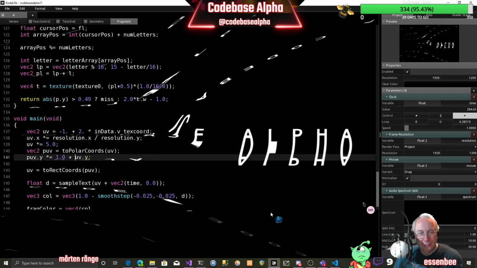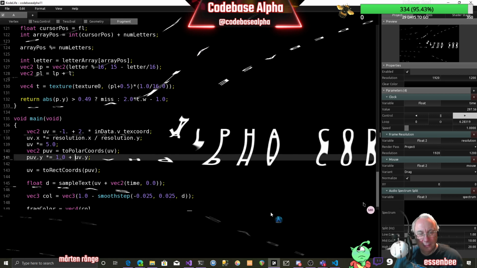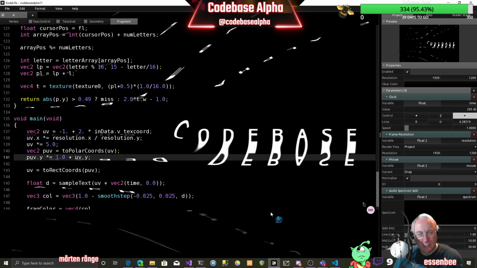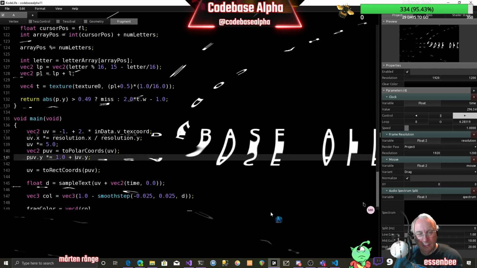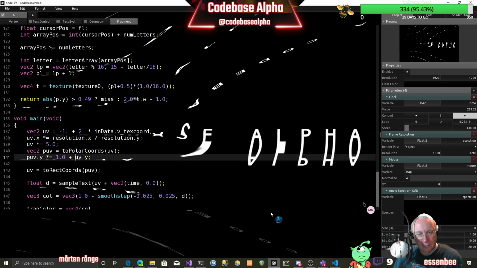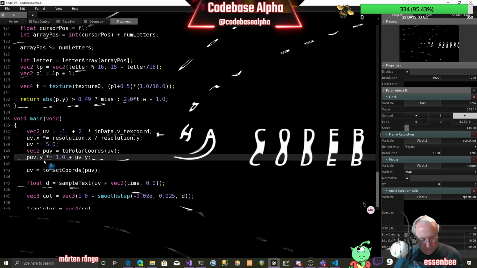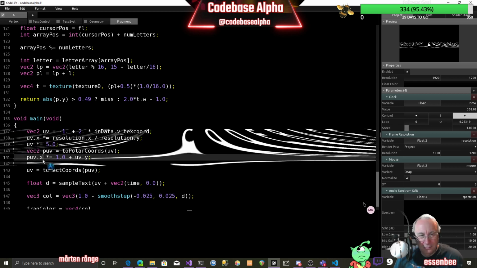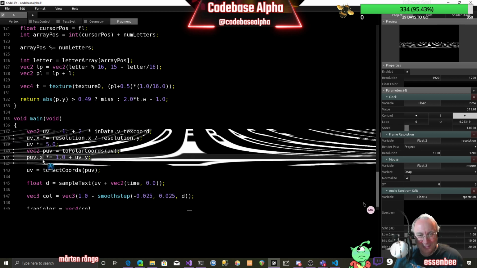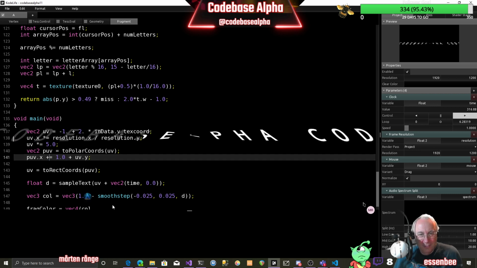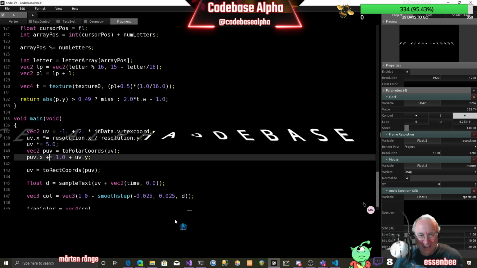And we can also do all these kind of things where we are using smooth stepping, so we can have two texts and they can sort of meld into each other, right? Yes. Because that's why distance fields are cool in that way, is that they allow this kind of weird effects very simply. Let's multiply, instead of PUV.y, take x. Yeah, I don't know what I'm looking at. So plus instead of that thing. Yeah, no idea what I'm looking at. But that's okay. Yeah, it's certainly very interesting.